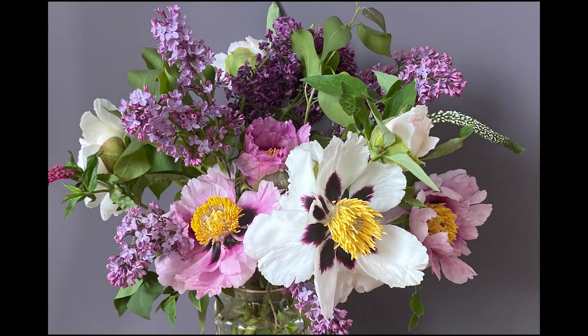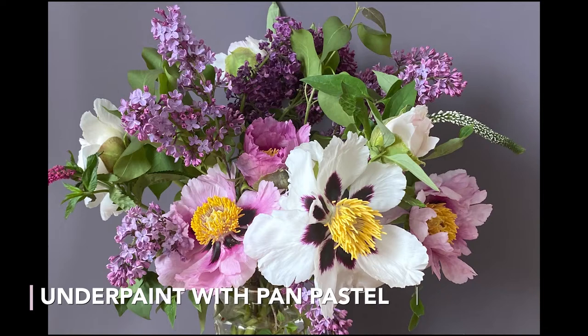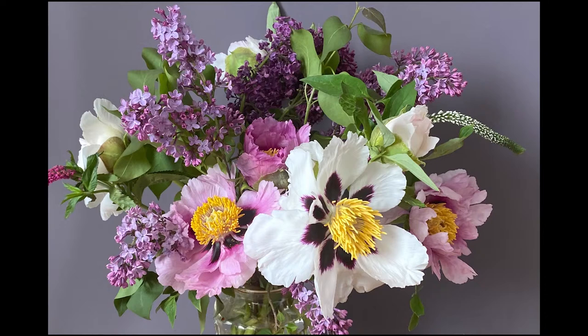Since I'm drawing from life, from real flowers, the creative process here starts with forming a bouquet. I have seasonal spring flowers here, tree peonies and lilacs, that I've chosen based on contrast. The large blooms of peonies surrounded by the smaller blossoms of the lilac. All of them also match by color palette.